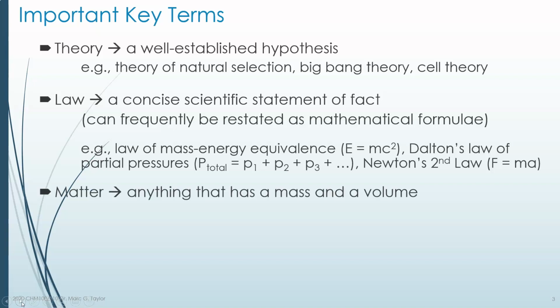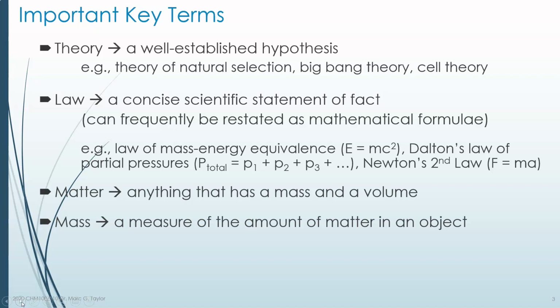Matter is defined as anything that has mass and a volume, or anything that has mass and takes up space. So what is mass? Mass is a measure of how much matter you actually have. For example, if we have a human on Earth that has a certain amount of mass, say they have a mass of 70 kilograms, if you took them to the moon, their weight would be very different, but their mass would remain exactly the same because they have the same amount of stuff, of matter in that object, in their body, whether they're on Earth or whether they're on the moon.